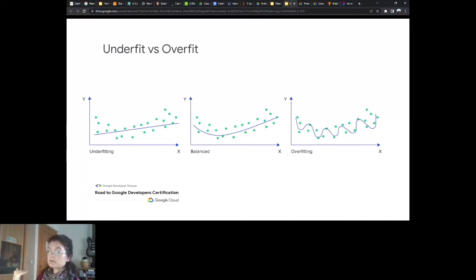So I could even create a model as an example for underfitting that just always gives the same answer. Imagine that I ask you, okay, build me a model to predict the price of a house based on the number of rooms, the size, the location, and so on. And you come with a model that says, okay, my model is going to always say $500,000, no matter the input that you give. It's kind of a constant model. It will be just a straight line.